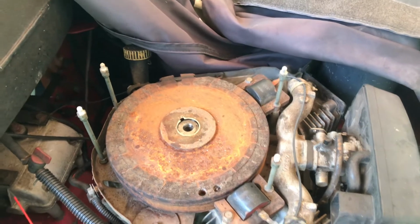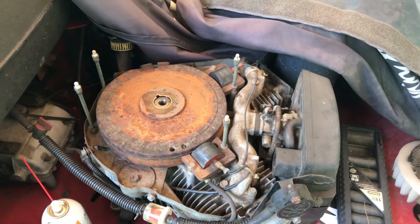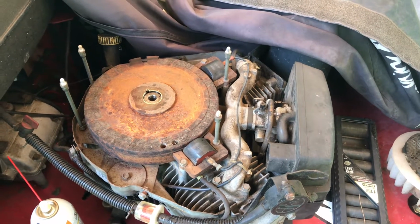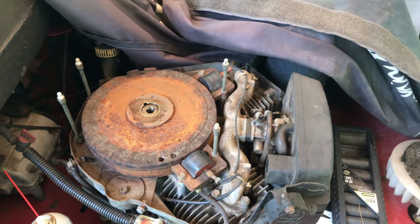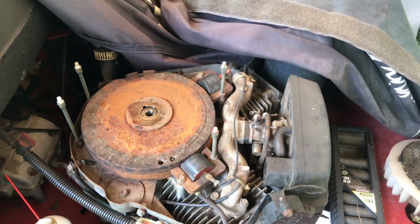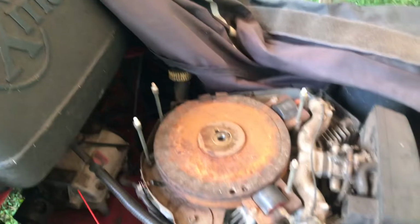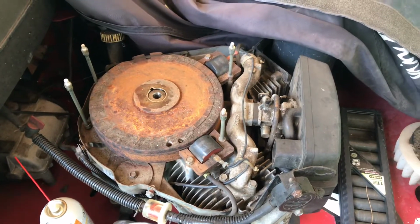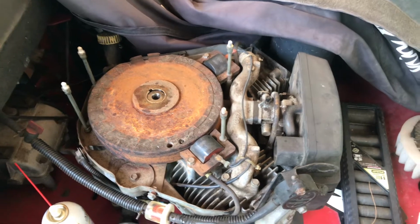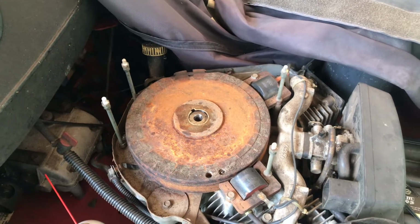It surges. I've got to use the choke to keep it running really smooth. But once I power it down a little bit, I got to adjust the choke to make sure it runs smoothly, because the engine will surge up and down, only when it's on low throttle. And I got to pull the choke out a little bit to keep it going, or it will stall. I hit a rubber mat one time and it stopped the mower dead. I believe the flywheel spun a little bit and got it off key.